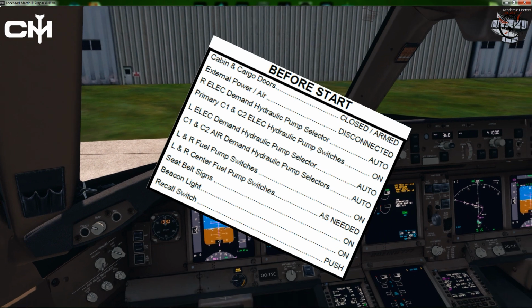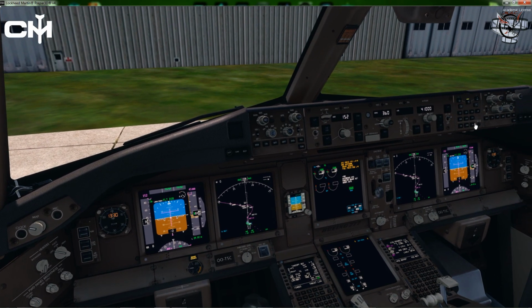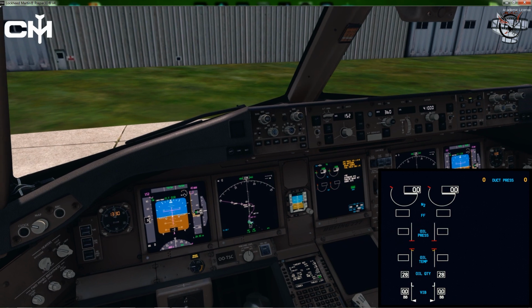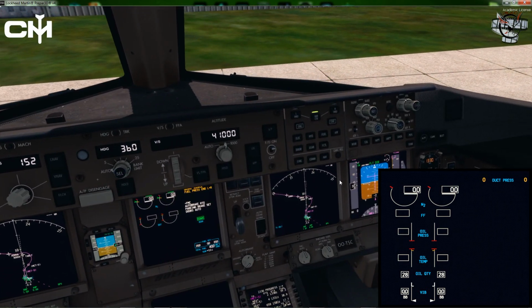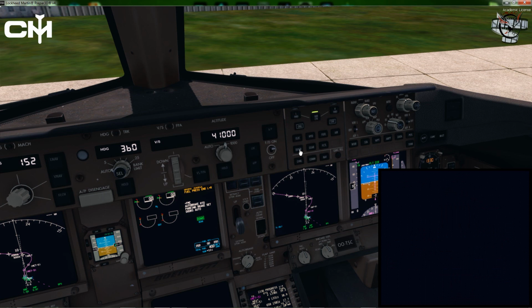So cabin and cargo doors need to be closed and armed. And you can click on this guy over here. Let's pop this up for you. And then let's zip over so we can see it. So this is where you change your ICAS so that you can see things like doors and stuff. So if we click on doors, you can see they're closed and armed. And this is a cargo aircraft, so it's just got the 2 doors. So that's fantastic. And then we need to disconnect external, right?